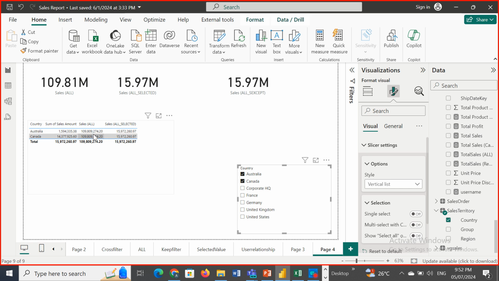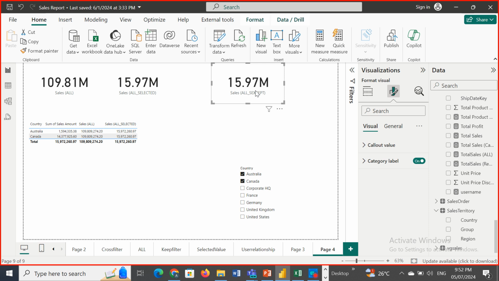Why is it that in this particular ALL, you are telling it to calculate the sum of sales and ignore whatever filter will be applied in that particular function? Why the ALLSELECTED? The ALLSELECTED function. When you go to ALLSELECTED function, where is that?